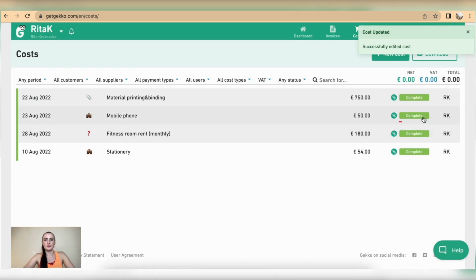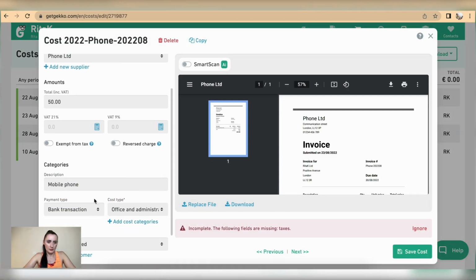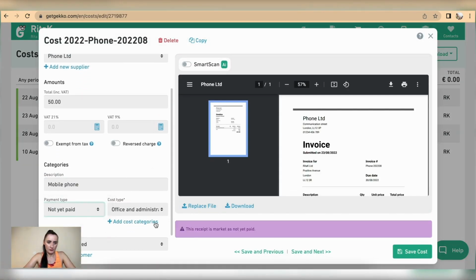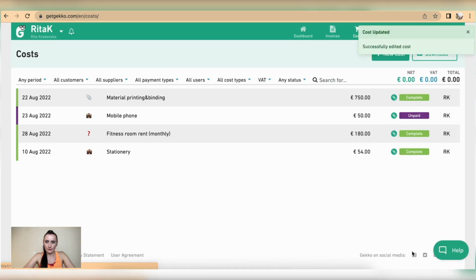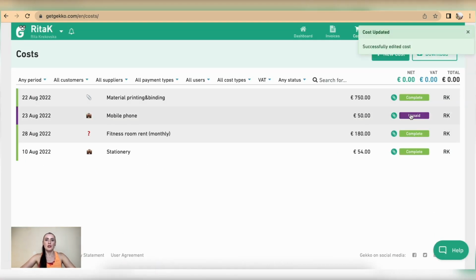Okay, status has been changed to complete. Okay, we'll put back as unpaid at the moment. Okay, so that's unpaid. So this is the way how we can upload receipts or even supplier invoices and mark if paid or not paid and enter on Gekko accounting software.